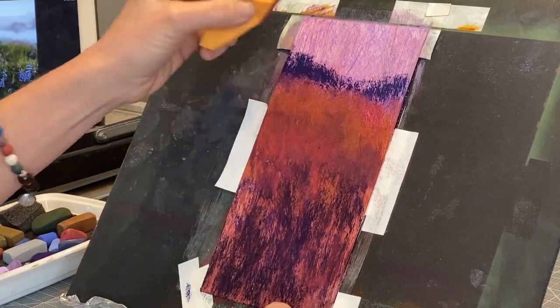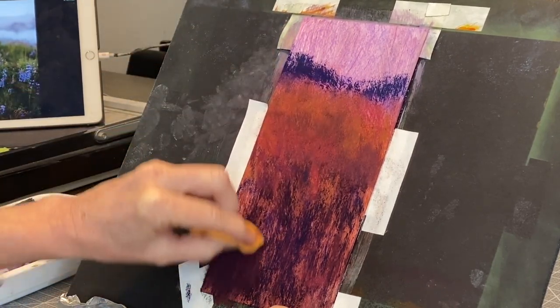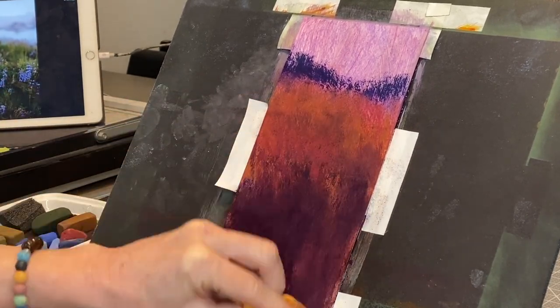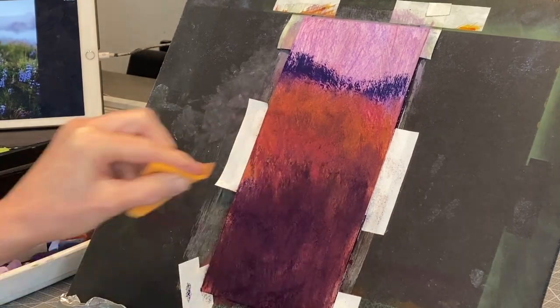It was way better than using a towel. I'm speeding up certain sections just not to make this video so monotonous. But when I use the chamois cloth, I do it in sections. I'll use a corner for the dark areas.